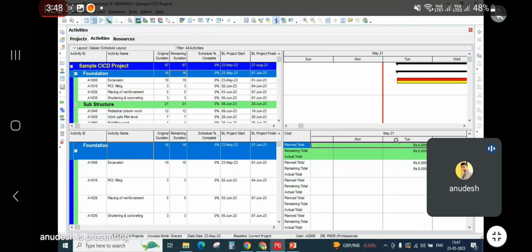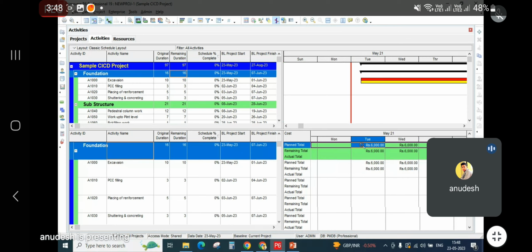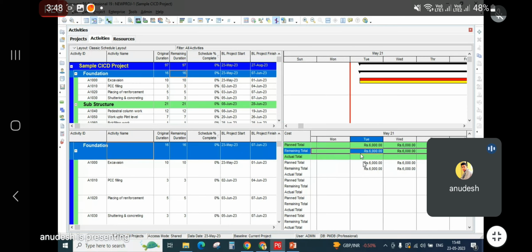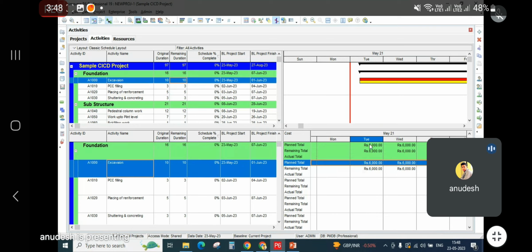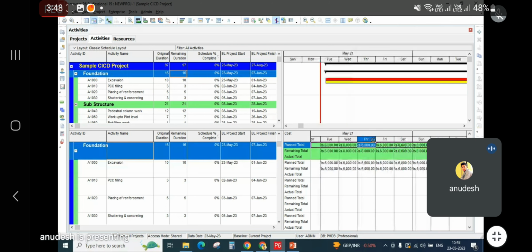On a daily basis, you can see how much cost your project is taking. See, on Tuesday, Wednesday, Thursday, you are getting these costs, and how it is calculating based on the activities.